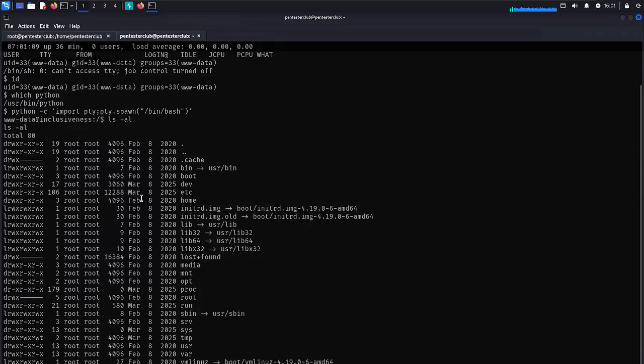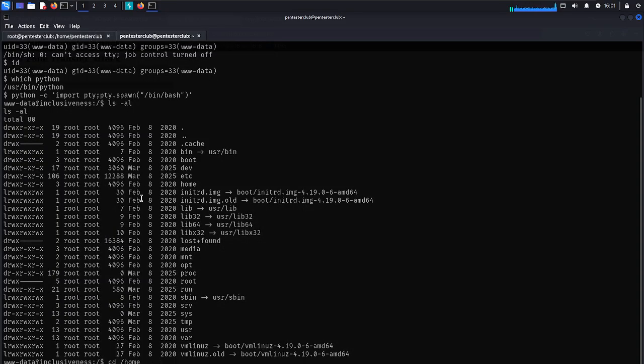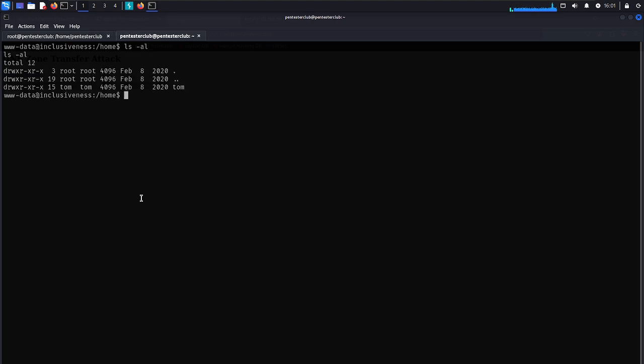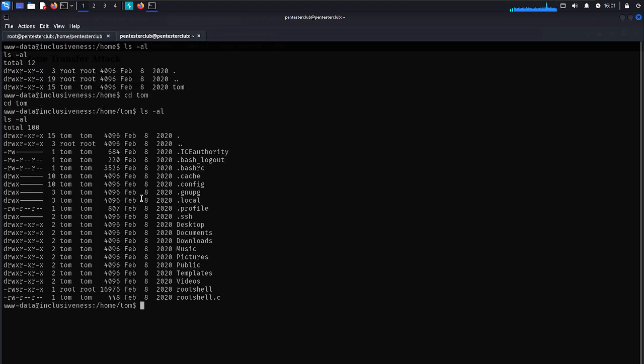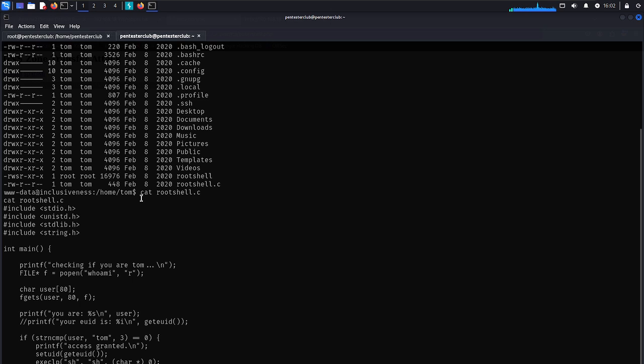Now I just put export TERM=xterm. Now that's great. Now just type ls -l, cd tom, ls -l. Now we can see cat rootshell.c, where you can look here at the top. I have got this as rootshell.c.